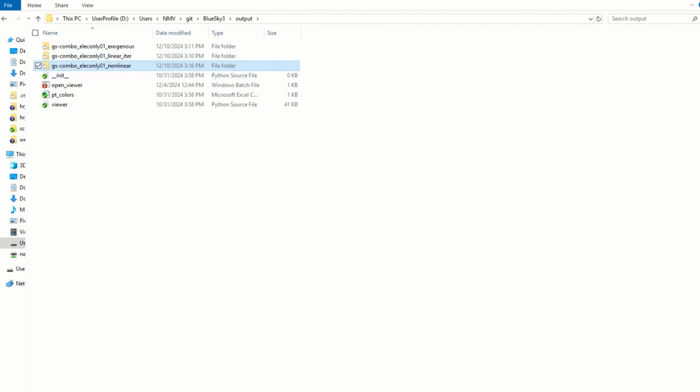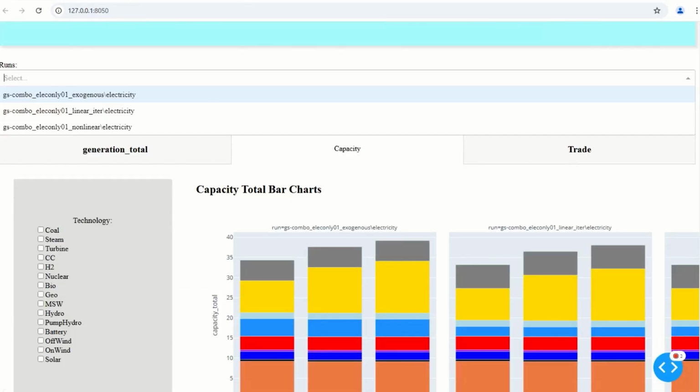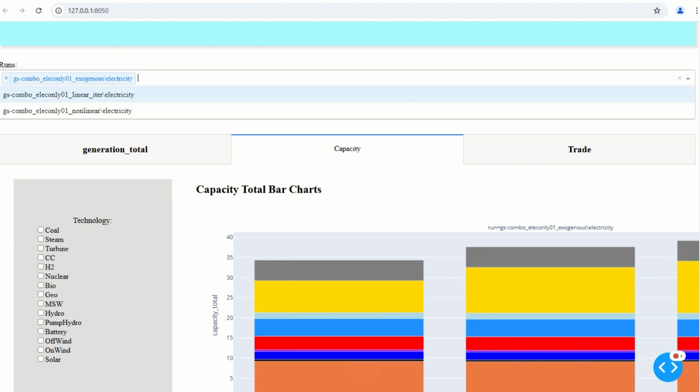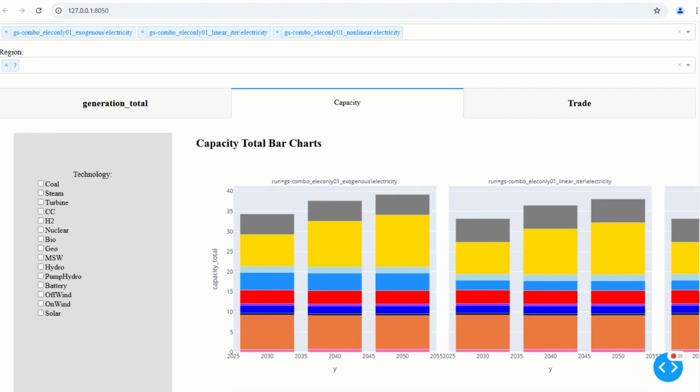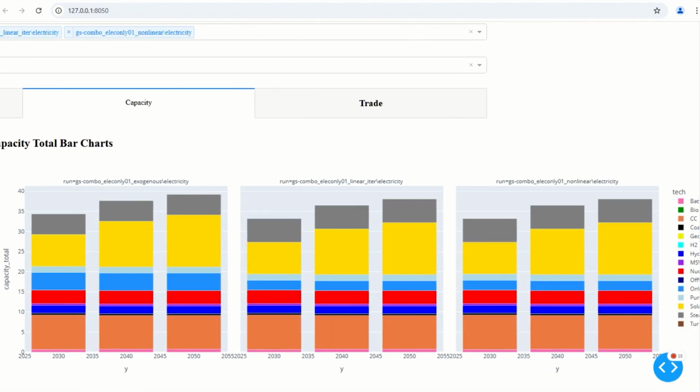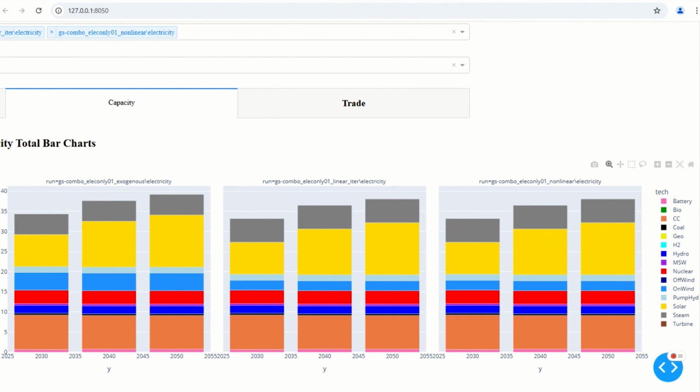And now we'll take a look at some of the build results. So I'll open up the model viewer, select all of the runs, select region 7, going to the capacity tab, and we'll examine the differences in the builds. So here we have mostly the same amount of capacity built over all of the years. The only difference here is the onshore wind capacity is a little different, and steam. So these two runs have virtually the same results in terms of capacity builds, but it is slightly different than the exogenous results. So I'll focus in on wind capacity because that's the biggest difference here.